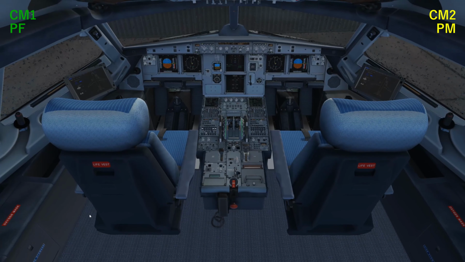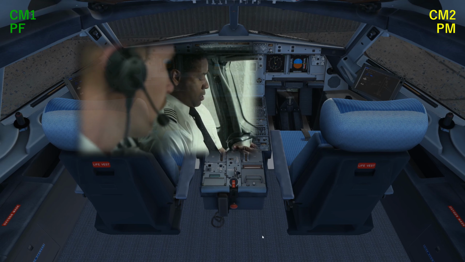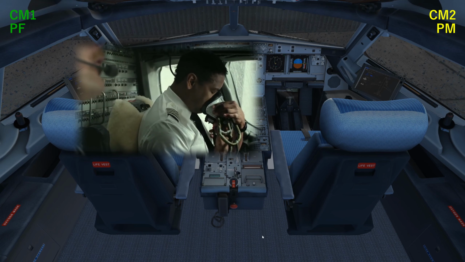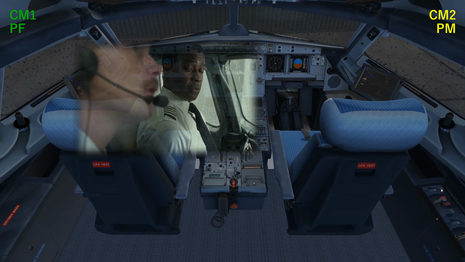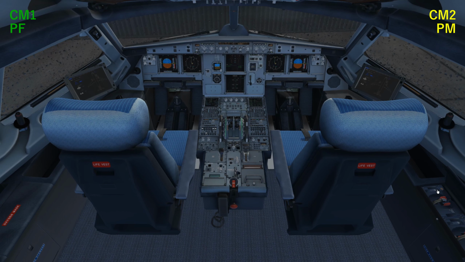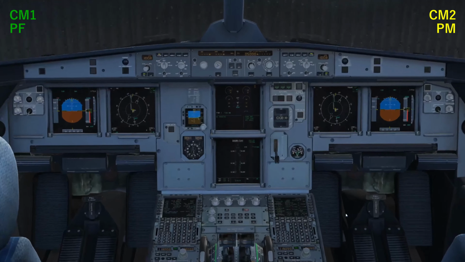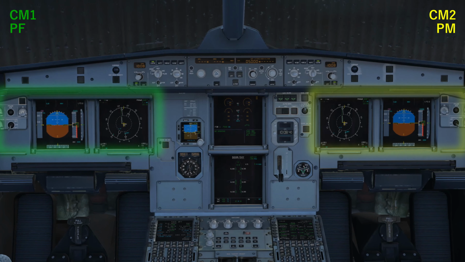Then both pilots will check and test their respective oxygen masks, but you don't need to do like Denzel Washington on the movie Flight. Oxygen check. A simple test is enough, alright? Adjust the brightness on your displays, loudspeaker volume, and check your flight instruments on PFD and ND. Then your flows will have a different path.